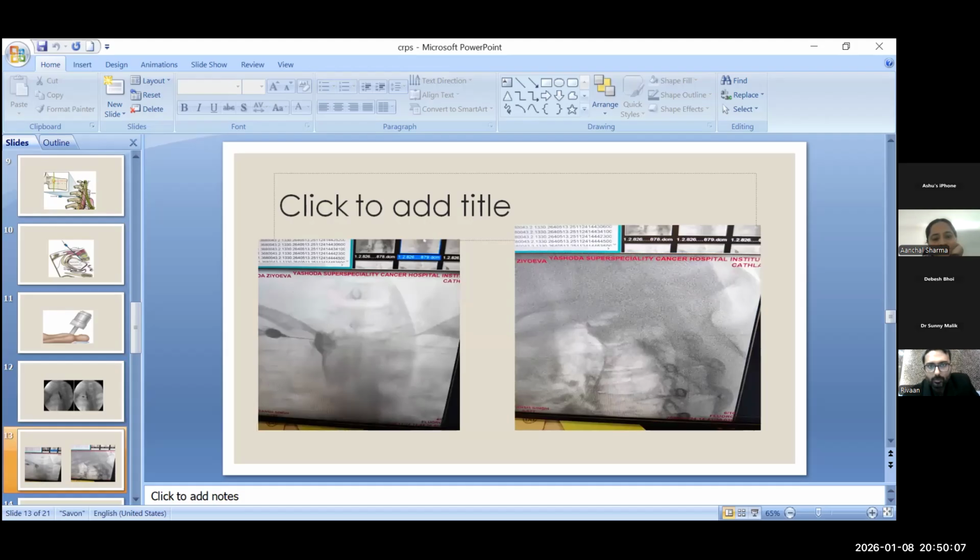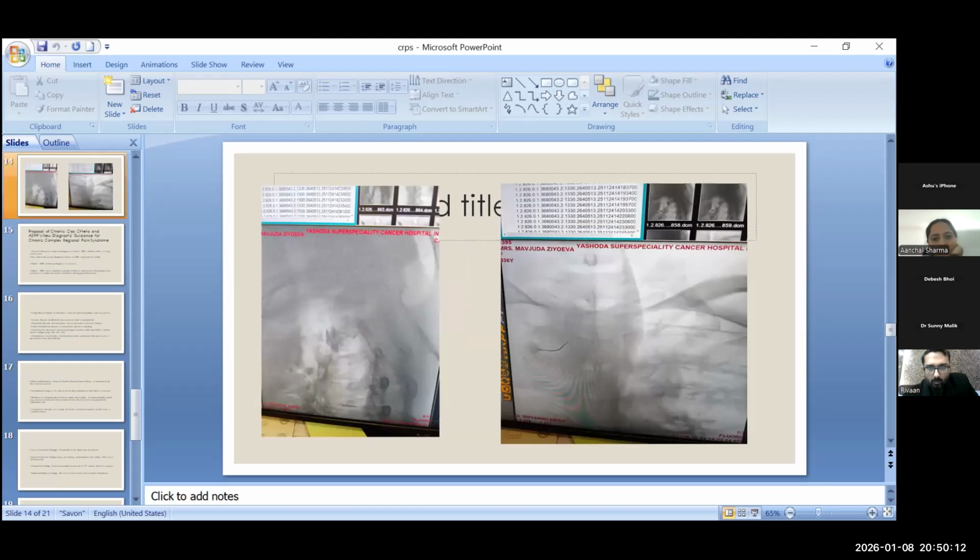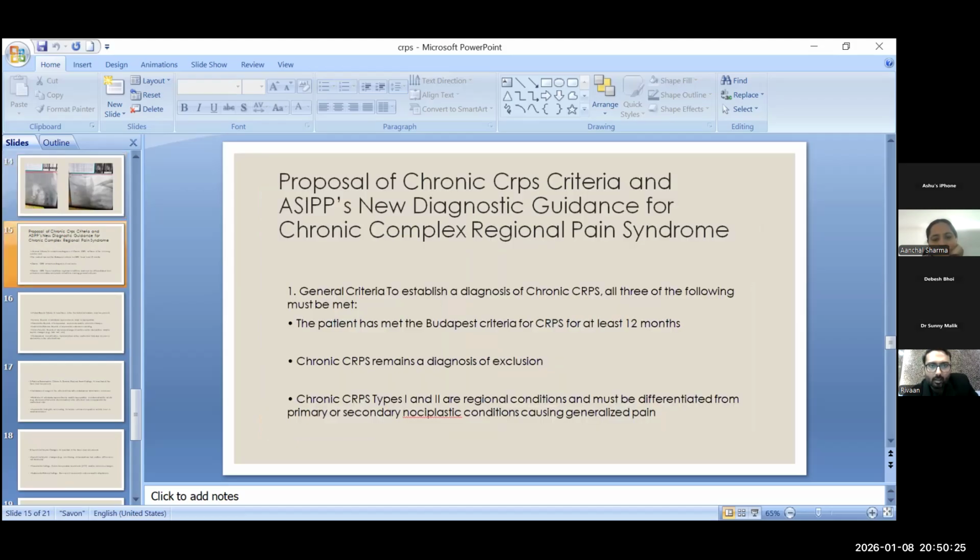So this was my needle placement in the AP and lateral view. I was able to achieve the replication of same symptoms on sensory stimulation as well. After a good diagnostic block, I planned the patient for a radiofrequency ablation of thoracic sympathetic chain. And the patient after the procedure had good pain relief, and I have been following up the patient for the last 3 months. The patient still has very good pain relief. The VAS score is 2 by 10.